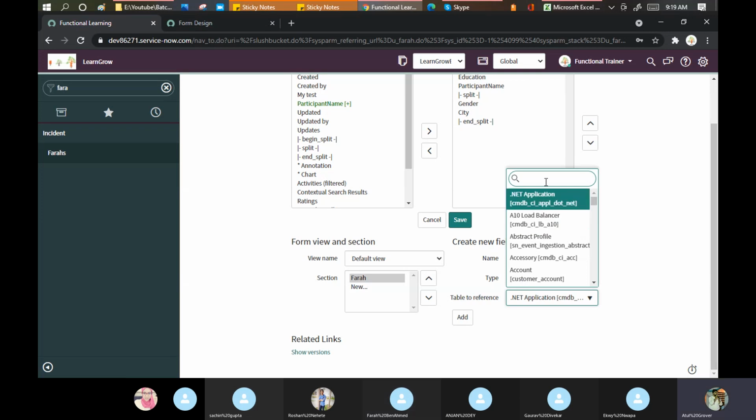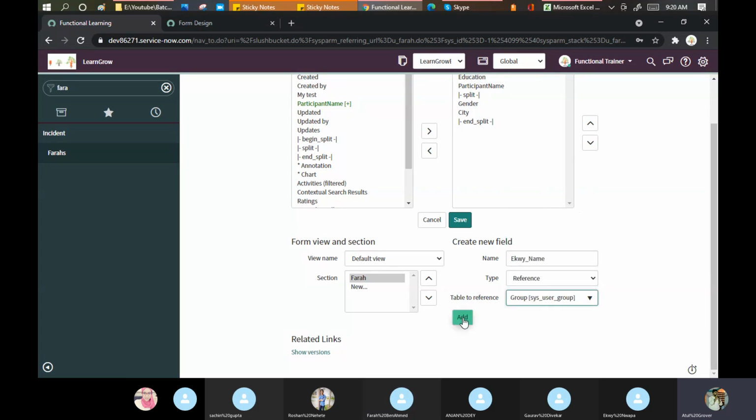User under user only. What I can put, contact underscore user. This is one of the places which I hate actually because it takes a lot of time. Okay, let me put the group name.